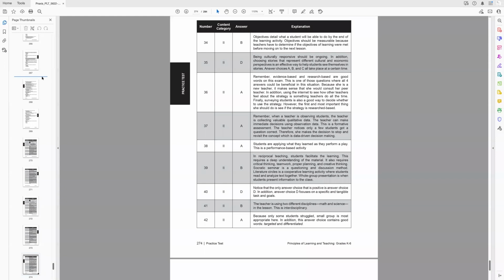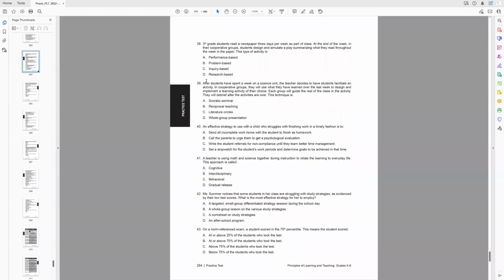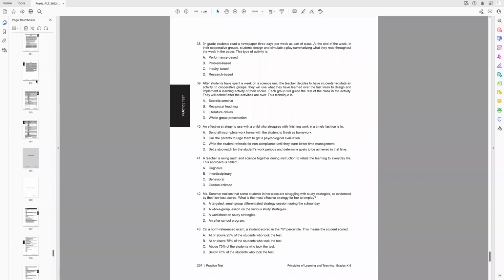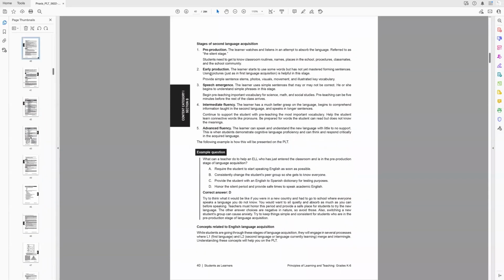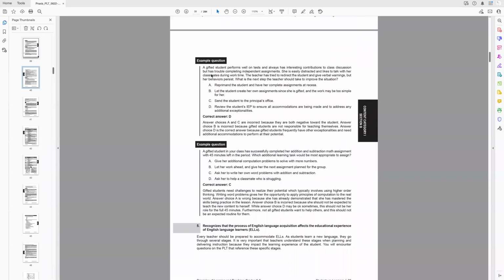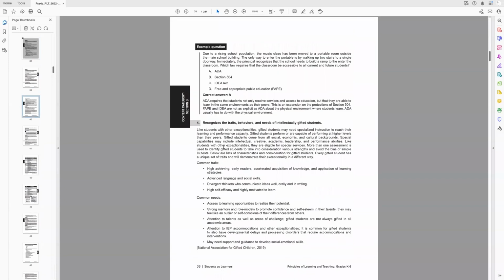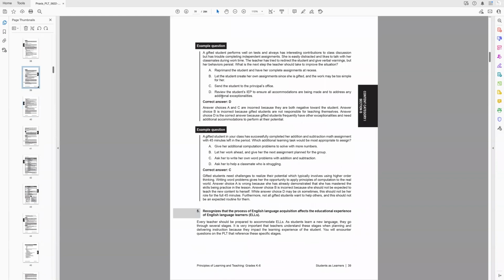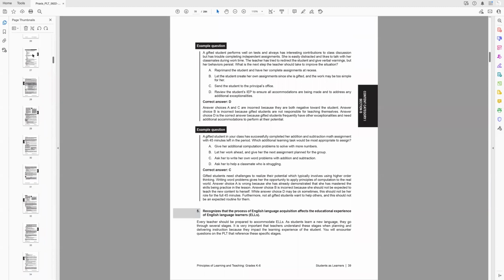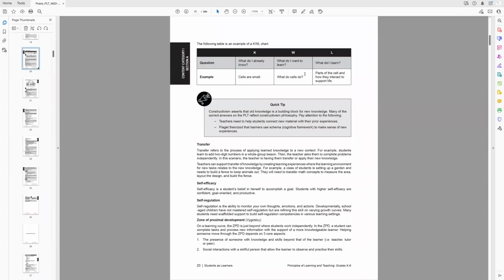Now, I know how you guys are addicted to practice tests, and everybody just wants to do all these practice test questions over and over again. But if you only scored a 38% as students as learners, we have to go back and really review that information. So we need to be inside the book looking at all of this information, because you can't just take practice tests over and over again. So this is really important stuff that you should read. Yes, it's important to relate it to the test questions because you're asked test questions on the exam. However, you have to get in here and understand transfer and self-efficacy, because that's all part of content category 1.